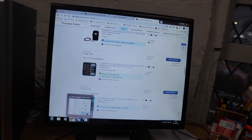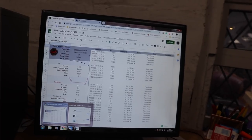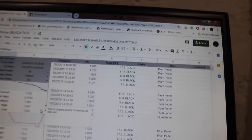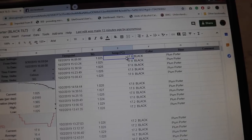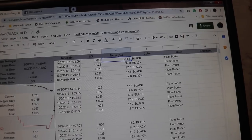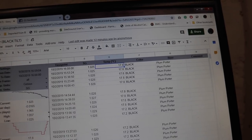So, here we are in the office and in front of the computer screen again, where I've just ordered some electronics and the Pi is sending tilt data to the computer. Here you can see this is the tilt black for the Plum Porter. We're down to 1025 already. 17.8 on the inside of the tank, 18.5 on the outside. So I think we've got a pretty good, it's less than a degree difference, which is pretty good if you ask me.